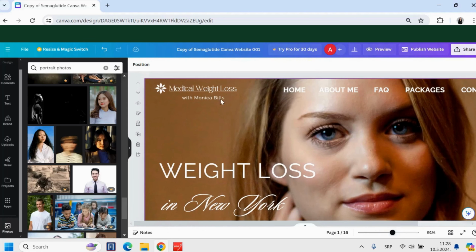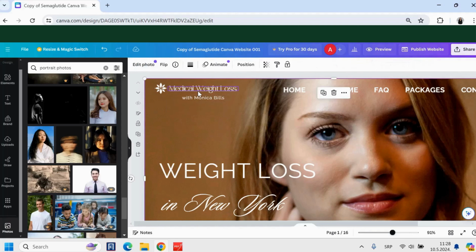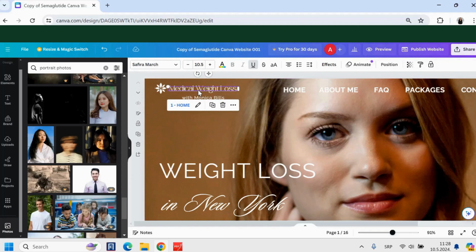Let me show you. It's underlined here, which means that it contains the link already. As I don't like the look of the underlined text, we can remove it by this. Just click on underline. It still has a link. You can see that it's linked to a home page, but now it looks a bit more aesthetically pleasing by removing this underline.